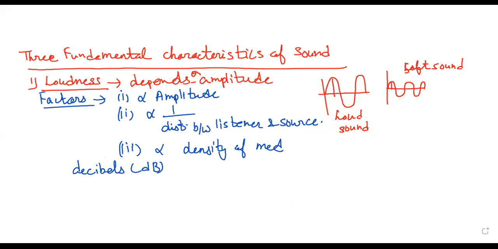Right. Now the second one is pitch. What is pitch? Pitch is the shrillness of sound. The voice of male and female, we identify by pitch only. Even if both have the same loudness, the male voice is flat and the female voice is shrill. So it is the pitch of sound by which we can distinguish between the voice of a boy and a girl. Very important question: which of the following characteristics is used to distinguish between the sound of a boy and a girl? Loudness, pitch, or other 2 options will be given.